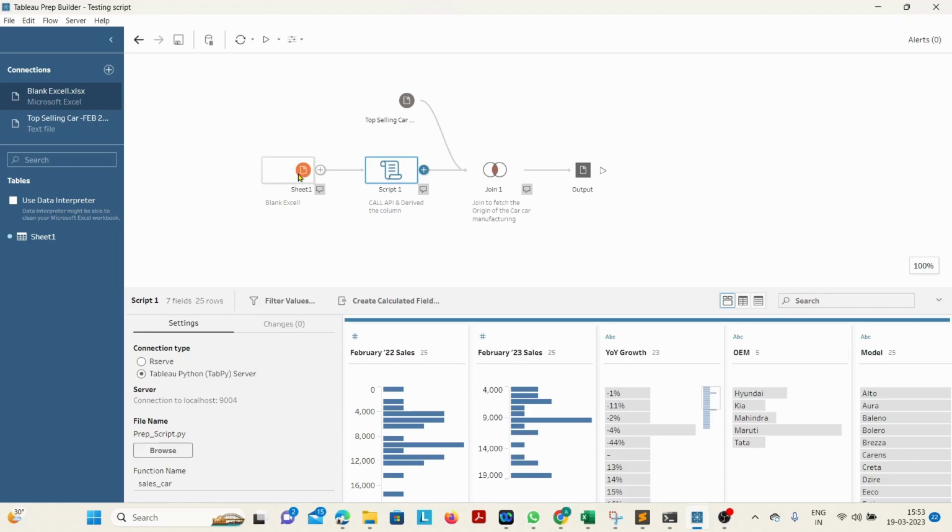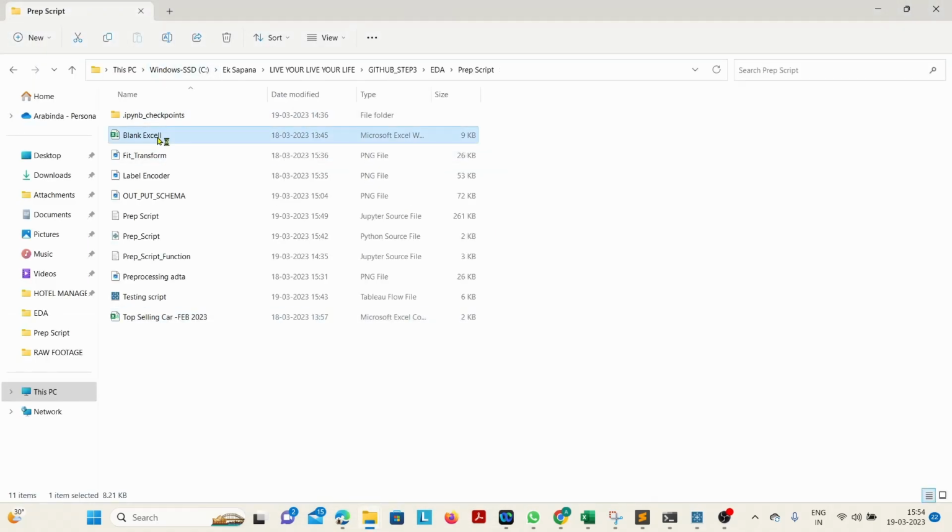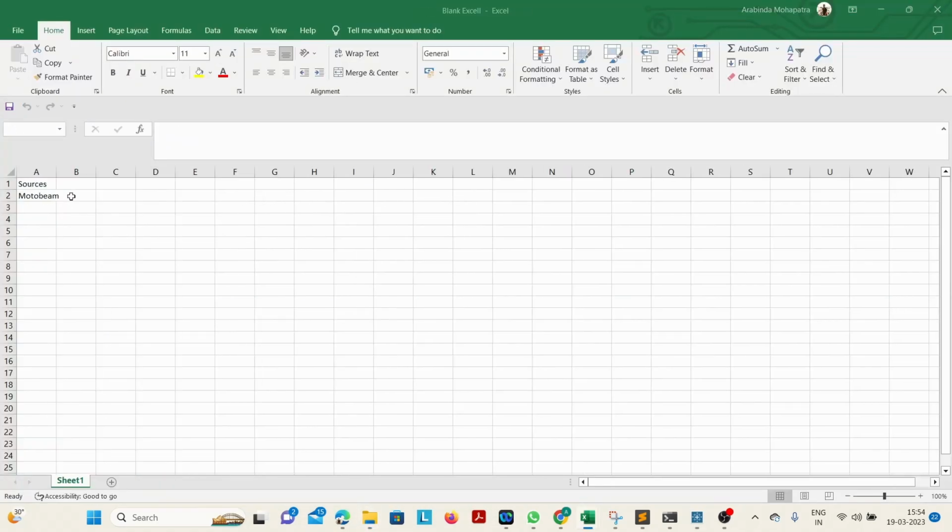Before this script there is a blank Excel basically, because in the prep builder you cannot land directly into the script. You have to have some input before that. That's the reason we have mentioned one blank Excel. It contains just the source, only one column and a single record.